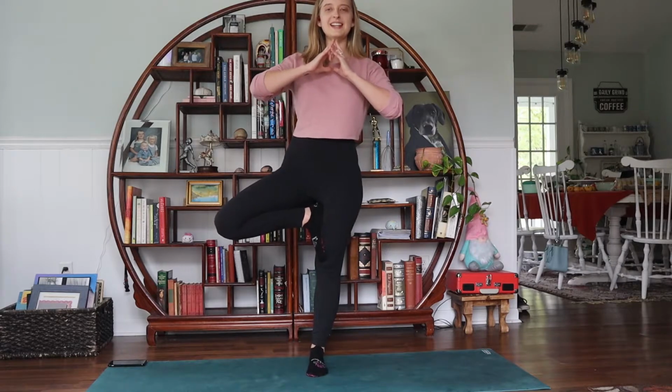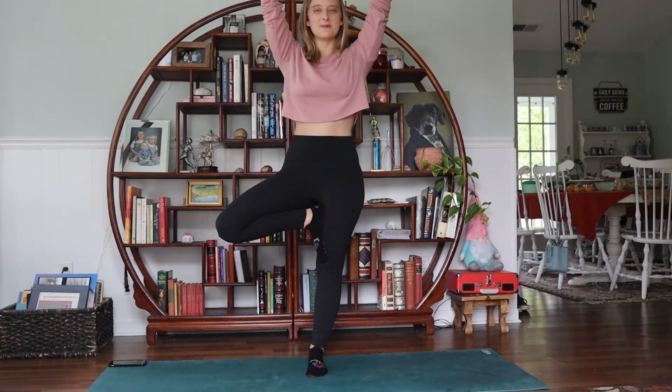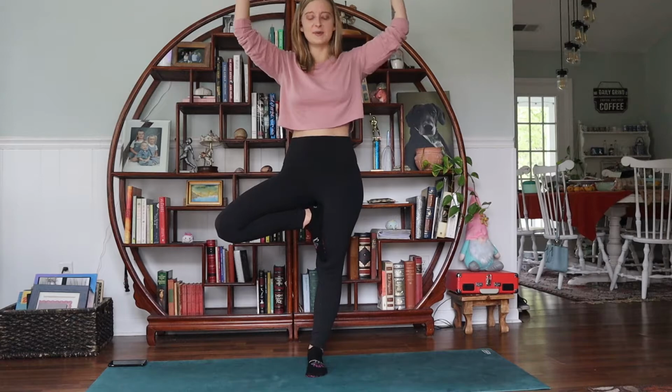And then whenever you're ready, you can grow your branches, lift your arms up towards the sky. Now if this is an easier pose for you to get into, I invite you to challenge yourself. You can look up, kind of lift your gaze. Or you can close your eyes, really see where your balance is today.